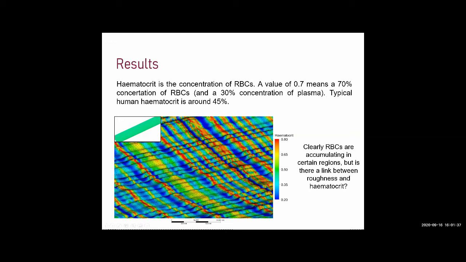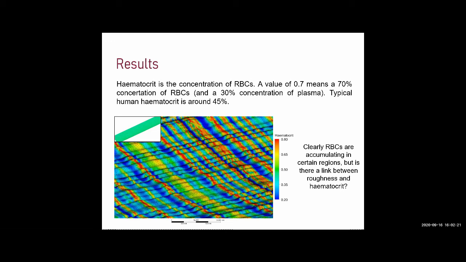So the image at the bottom is the hematocrit, which is the concentration of red blood cells on the surface of the artery. A very low hematocrit means there's not many red blood cells, and a very high hematocrit means there's a large number, especially once you get above 0.8 and this starts to increase. This is where blood is not clotting, but this is where large groups of red blood cells are accumulating on the surface. And this varies a huge amount, as you can see, over the surface itself. Whereas in the smooth wall, again, in the top left, it hovers around the sort of 45%-ish region, which is what you would expect in a healthy human artery.